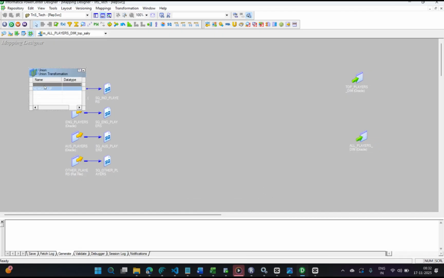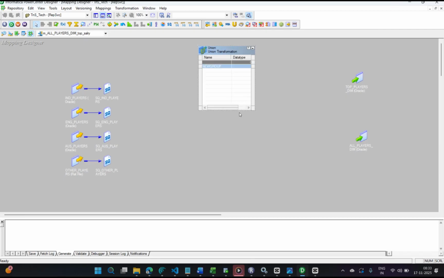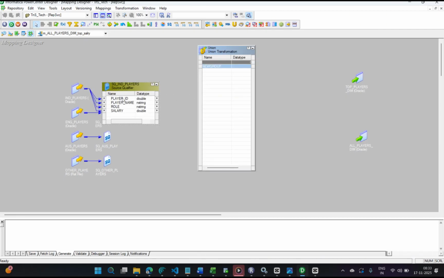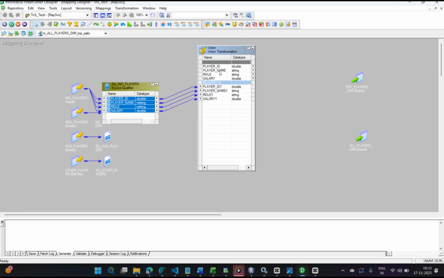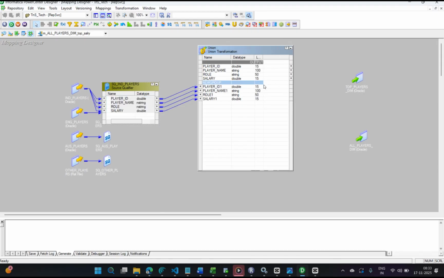Yeah. Now here, what you will do? First, how to implement union? First, drag one table columns. Later, in union, whenever you drag like this, it will create input group and one new group, output group.